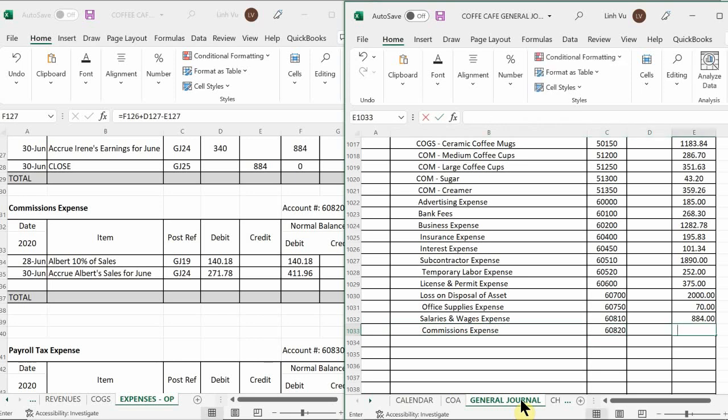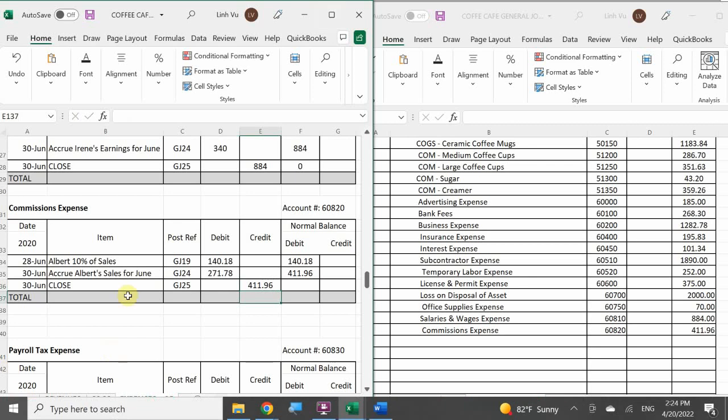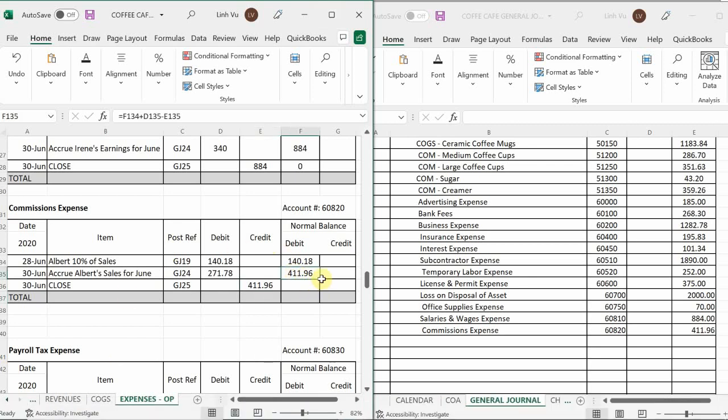For a total of $411.96. Bring my account down to zero.